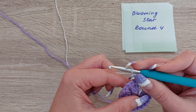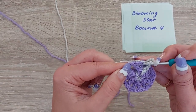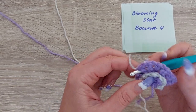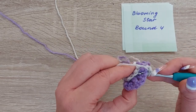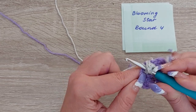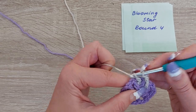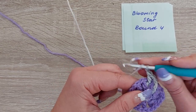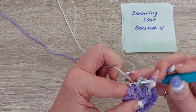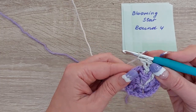Chain 1, and now in between those stitches we insert, and we need to find here 2 rounds below, chain 1 space. Bring it a little bit in front so it's easier for you, and we will work here 1 double crochet, chain 1, and another double crochet into the same chain 1 space, chain 1.